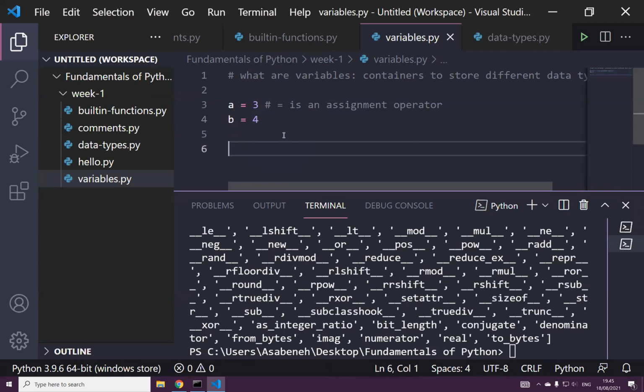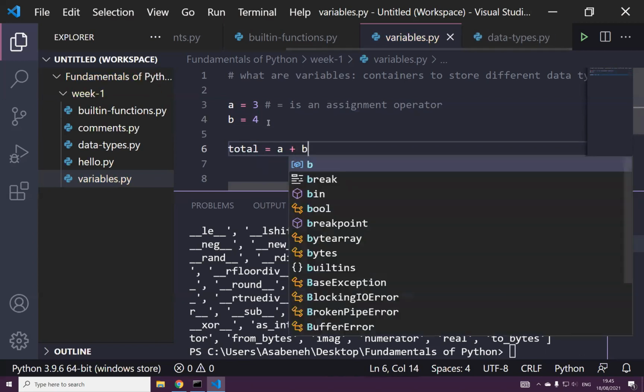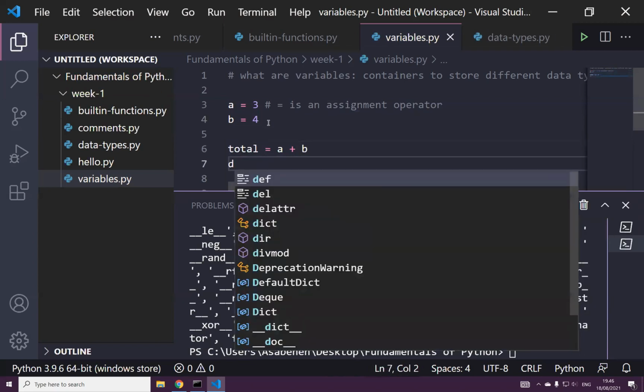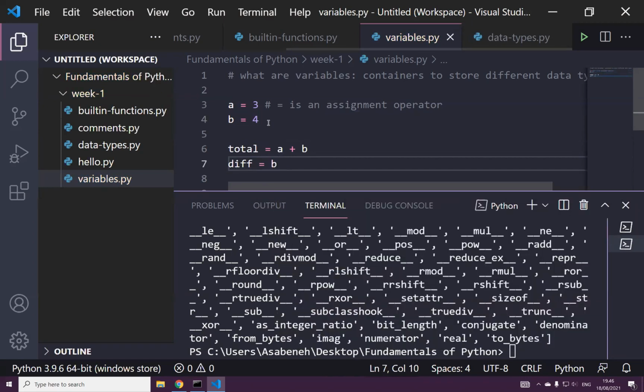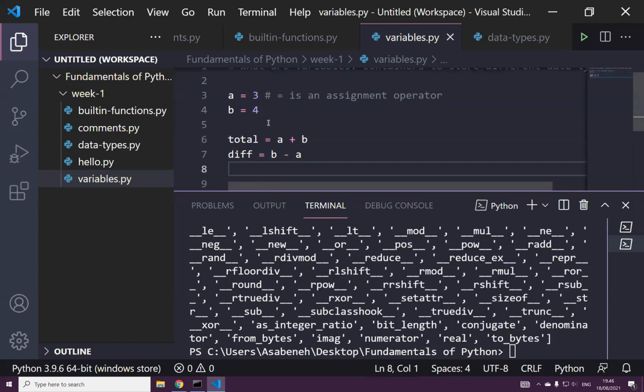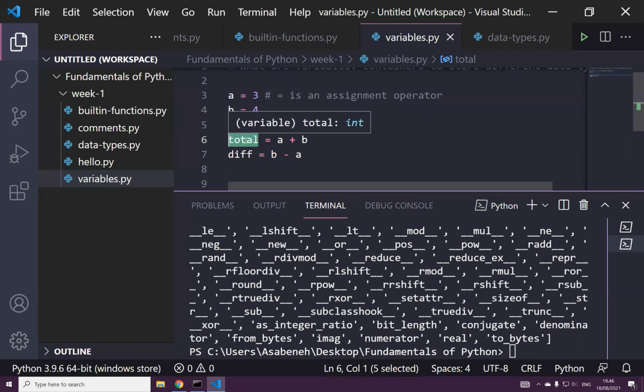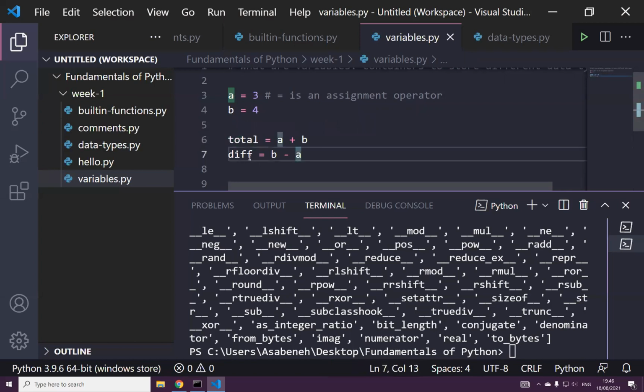Now let's do the total of A plus B. Now we are doing addition. Then what's the difference of B minus A? As you can see, first we did addition. After the addition, we stored total. What do you expect from total? Oh, no, okay. What do you expect from the difference, B minus A? Great.